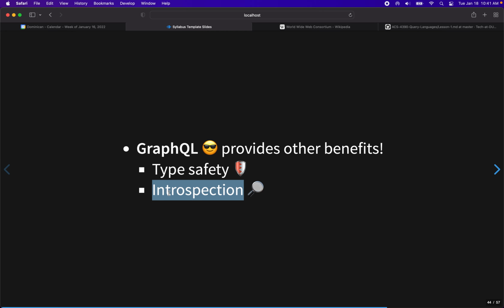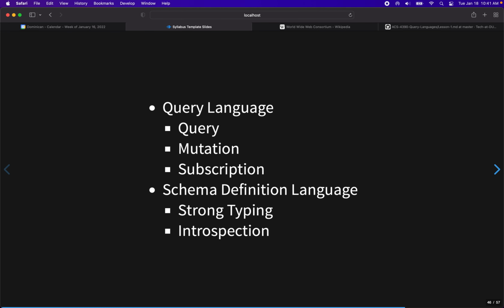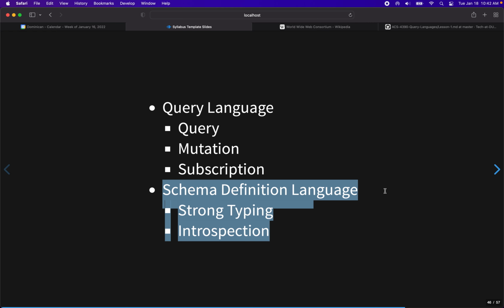Introspection allows GraphQL to look at the data types and see what they are. In a lot of ways, you saw that in the GraphiQL browser as it code hinted you. As you typed the letter H, it offered homeworld and height and some other properties that match the H. When it does that, it's basically using introspection because it sees what types are available and what fields are available on what type, so that it can look at itself to see what's there. We'll get more into that later. So let's go over the core features of GraphQL. GraphQL is a language and a schema definition language.